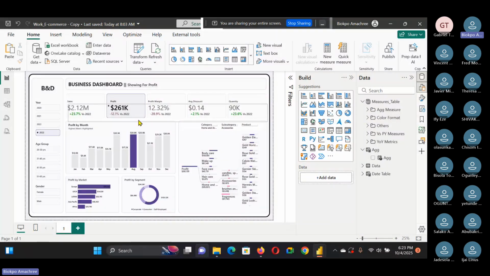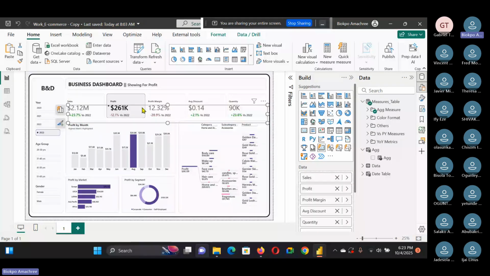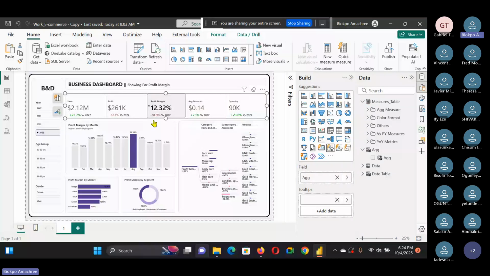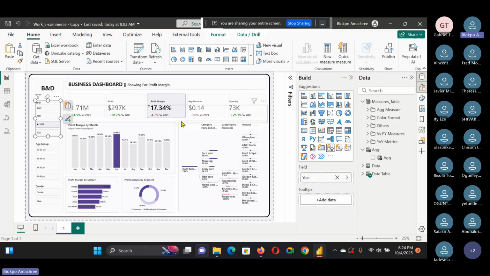This is a card visual. The card visual is placed under the slicer so that the values can show at the back of it, but they will not be clickable unless you click on it. So that when you click, the slicer should be at the front. When we click on this slicer, we can have it change. Even when you change the year, the values will change, but it's not clickable. So this is a card visual which I'm going to create and place under this particular one.